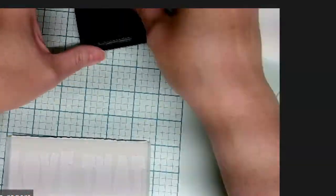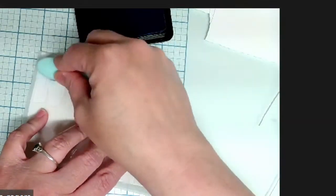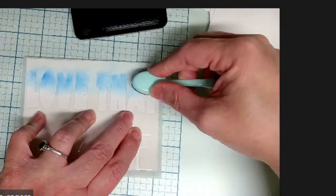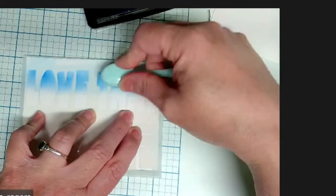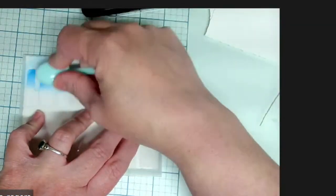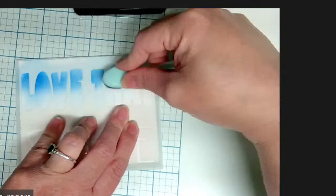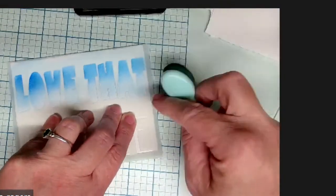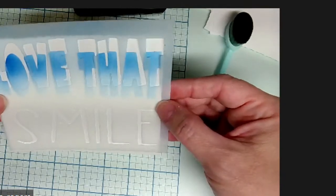Then we're going to go with blue, just to see how our stencils are going to work. We're going to put that right there. Look at that. A little bit dark at the top. And then ombre that down, like so. Okay. I'm going to scoot it up a little bit because when I put it there, I want that there.